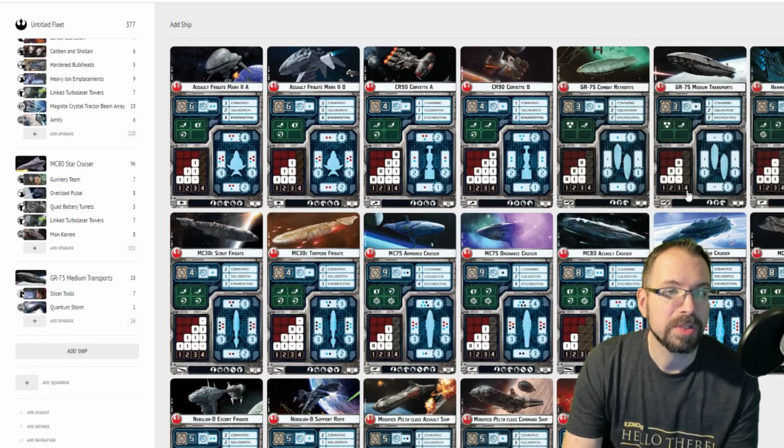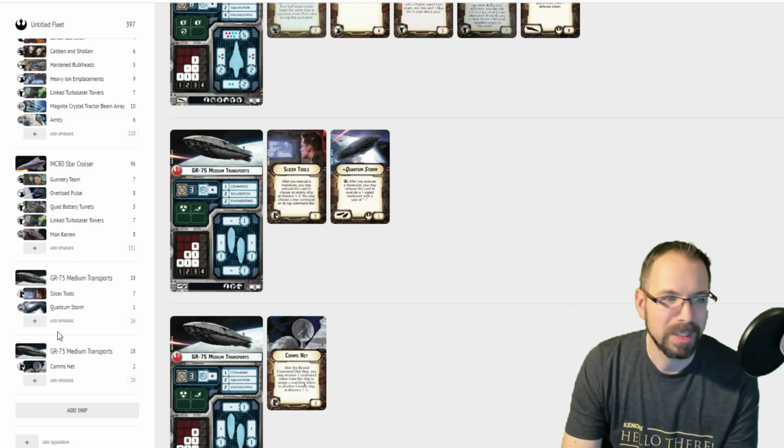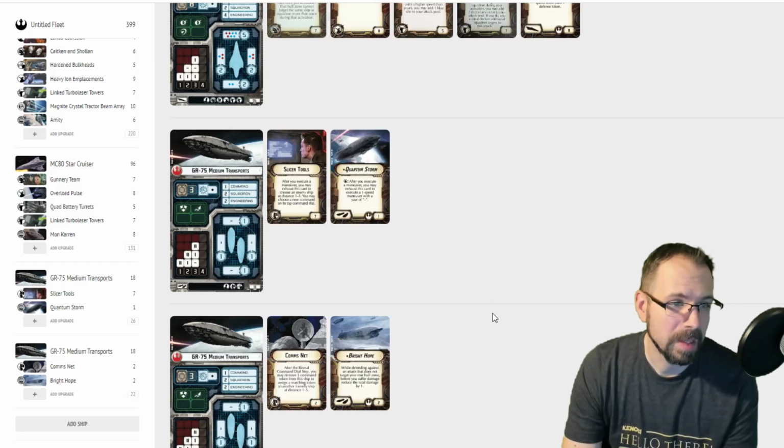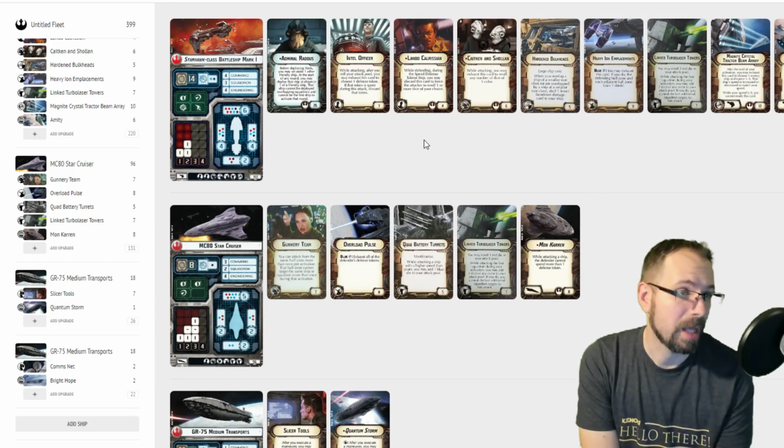I'm going to add another GR75, and that one I'm going to give CommsNet to. CommsNet, just overall good. There's not much you can say about it. I'm also going to give it Bright Hope so it can stay alive a little bit more. It's as simple as that. So CommsNet can give out some tokens. We could certainly use some engineering tokens. We're going to get shot a lot on that Starhawk.